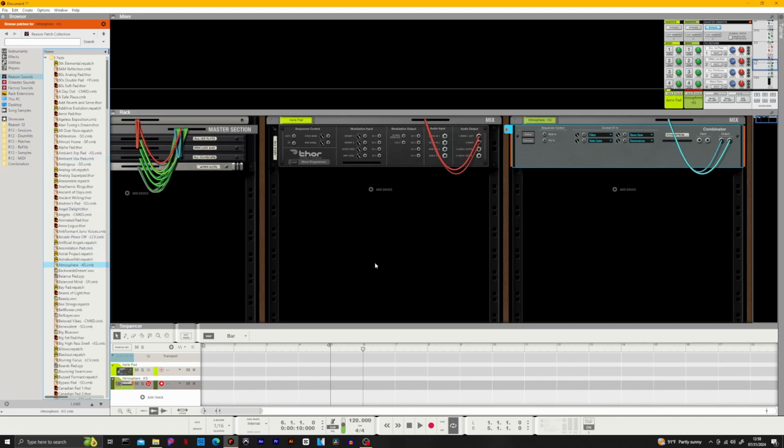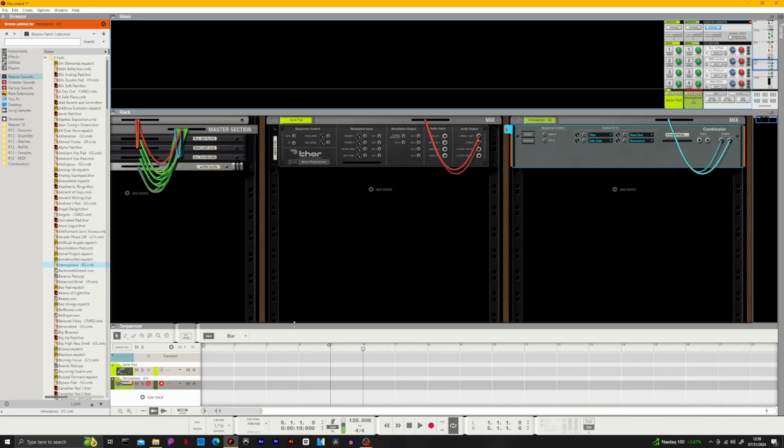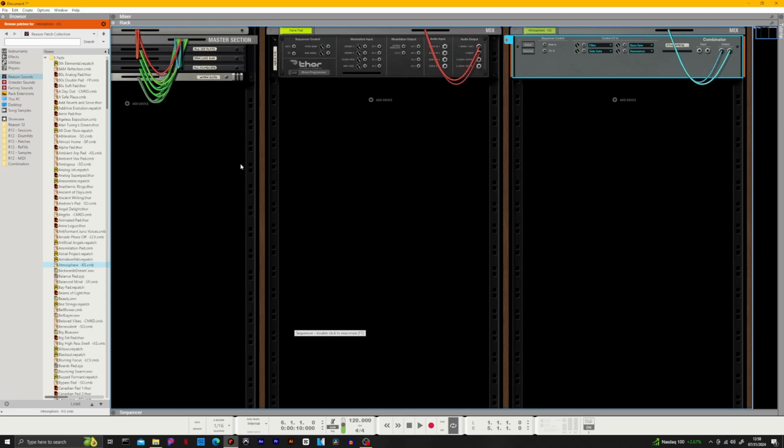And when I want to get to something like the mixer, I'll press F5, and the mixer will pull up. When it gets full, it'll obviously be all over here. I'll press F5 again if I want to go back to all three. F5, F5, or I can press F6 and I can go to my instruments.